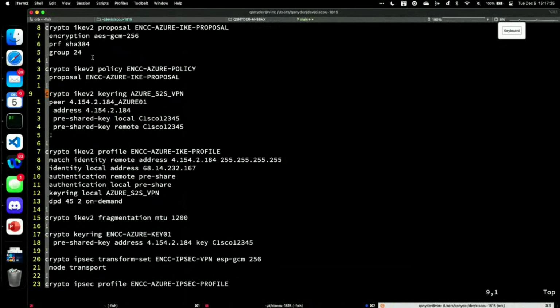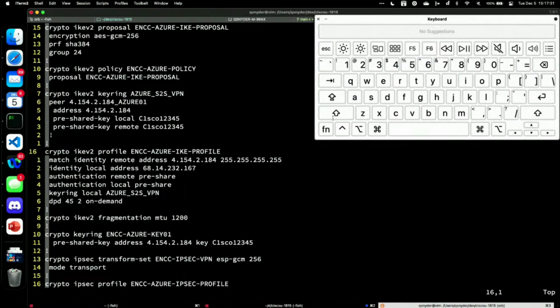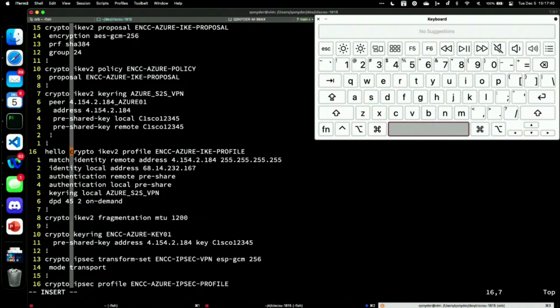So again, I'm in normal mode. If I want to insert, I'm going to hit the I key. I now have insert at the very bottom of my screen, and I'm going to insert the text before the word crypto, so I can type hello. If I hit escape, I now leave insert mode, and I've written that text on screen. It's not in the file. It's not saved in that file until I save it by writing, :w, but it's there on the screen.